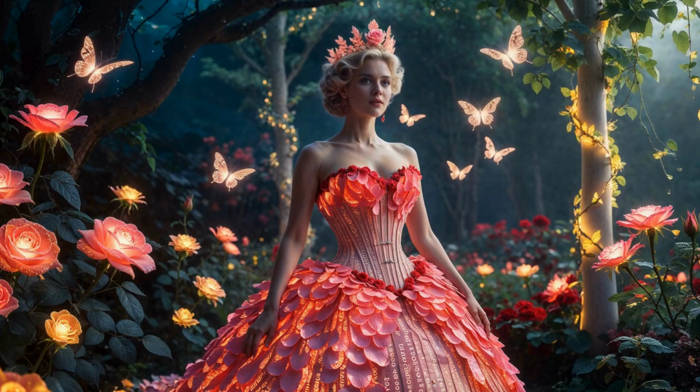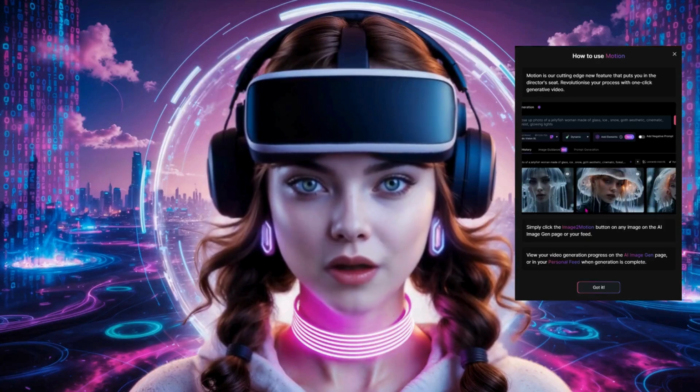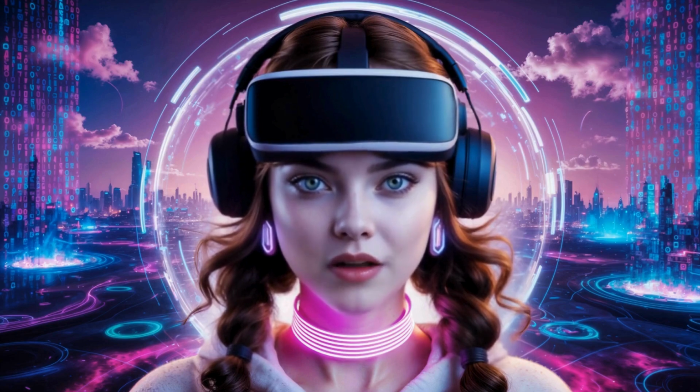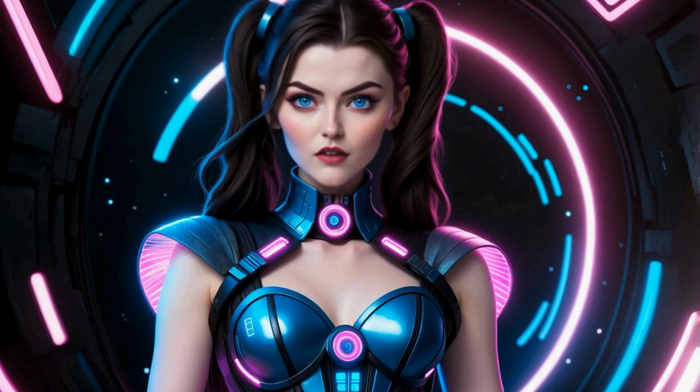After that, we will create some images using the newer elements in Leonardo AI. See how the new Dreamy Acrylics and Pop Surrealism can be paired with some of our old favorites for unique images. Next, we will talk about using motion in Leonardo AI and how it compares to promptless generations in Runway Gen-3. Finally, we hope you will stick around and join us for a few minutes at the end to enjoy our generative AI creative project. Hopefully, you will feel inspired and ready to create for yourself.